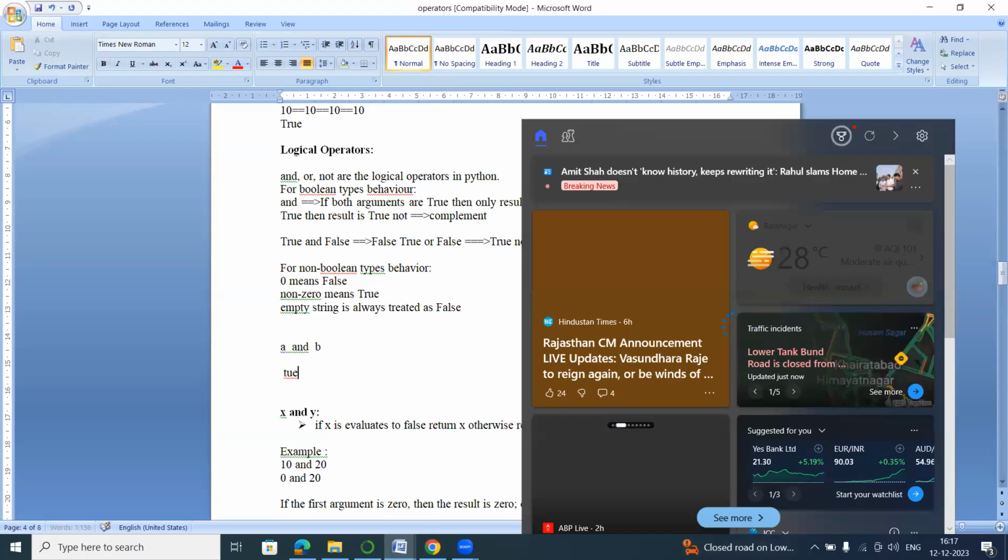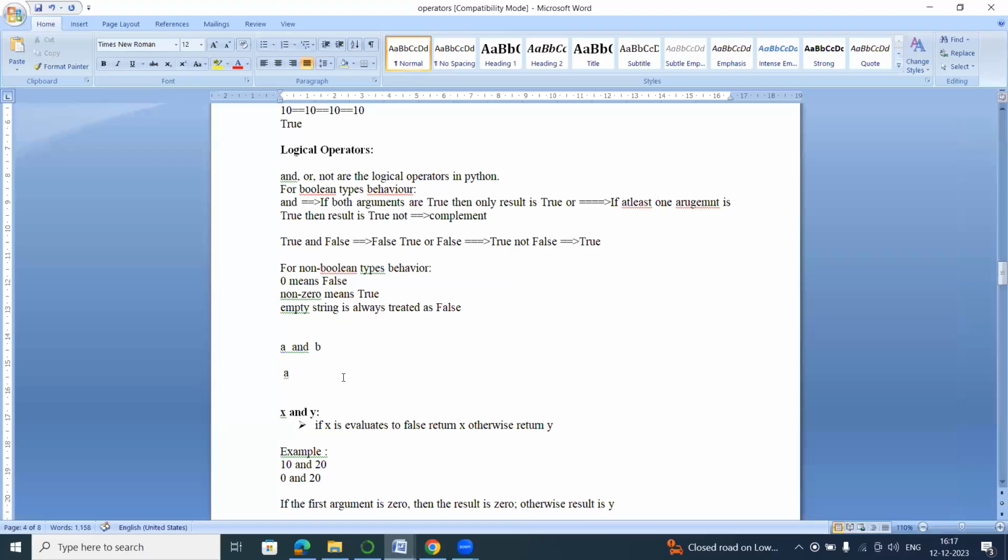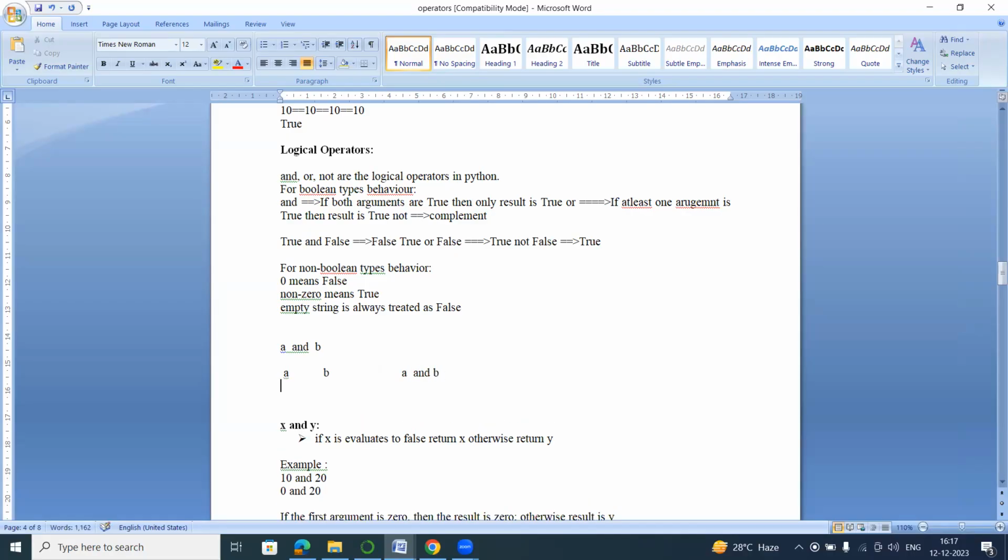For example, A is one expression, B is another expression, A and B. What will it do? If both conditions are true, then only it will return true.